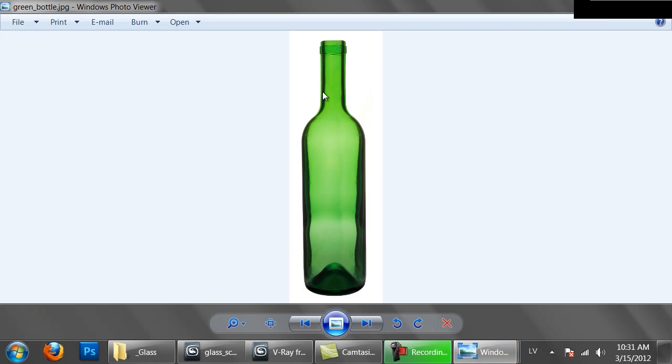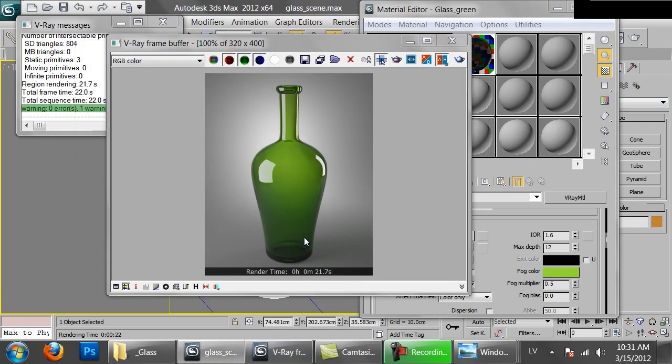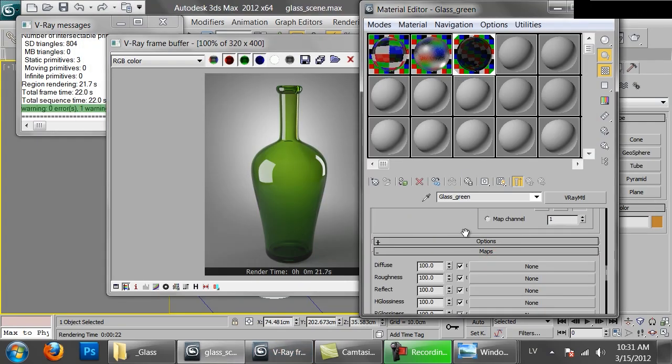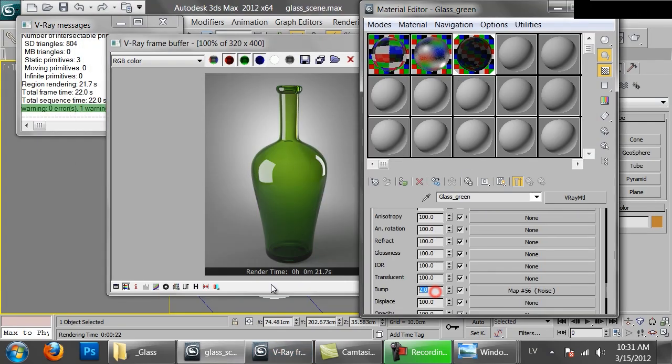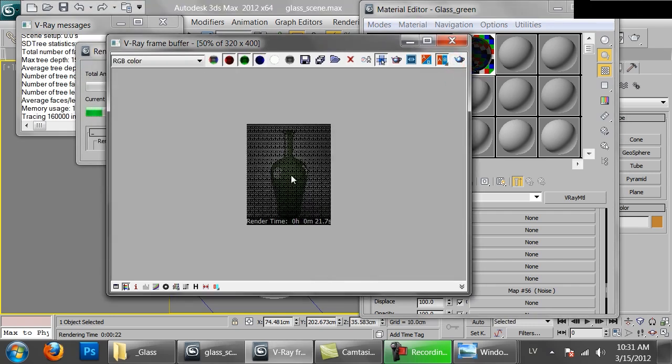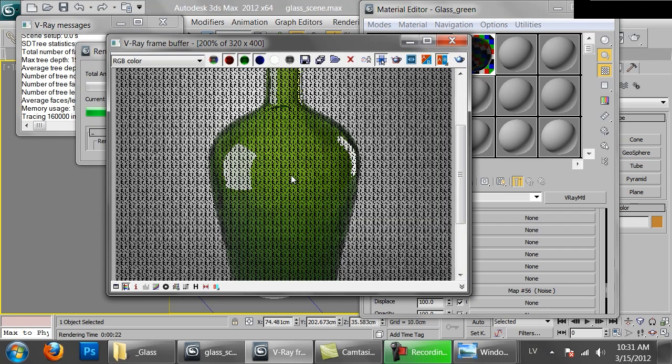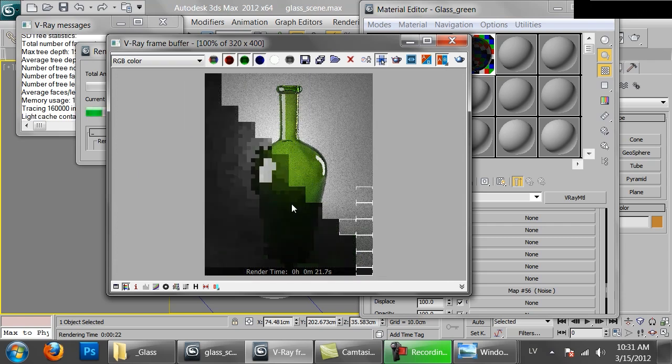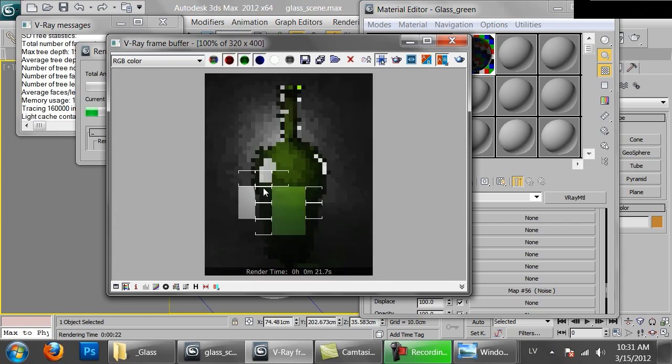You can also see that this bottle has some stronger bump to it. The refractions and reflections are much more distorted than our materials, so let's try to increase the bump amount. Okay, looks nice.